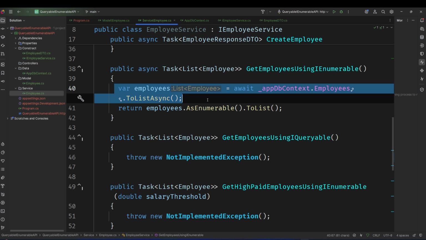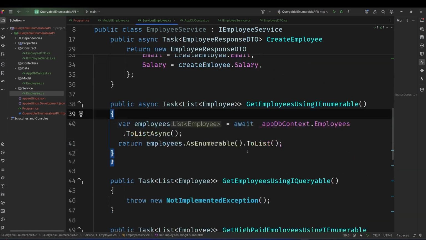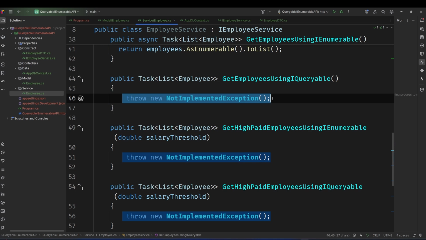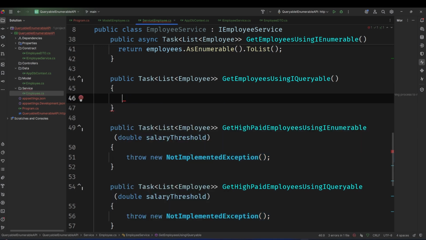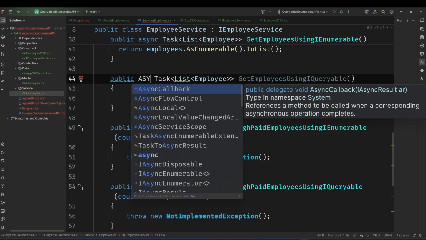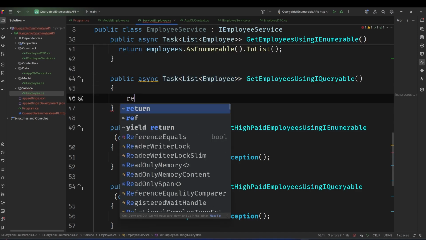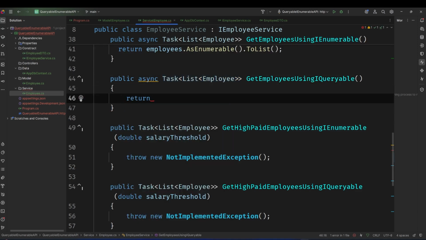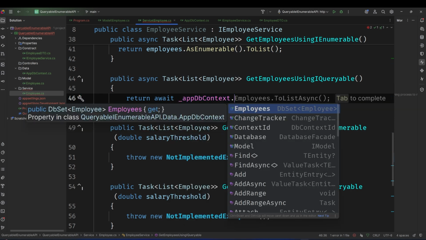But now let's see Queryable. How are we going to do this with Queryable? With the Queryable, we can say that we want to get all the employees from our database, and it's going to be very simple. We can make this async. So when we make this async, you can say return, and then you see await, and we go into our database.